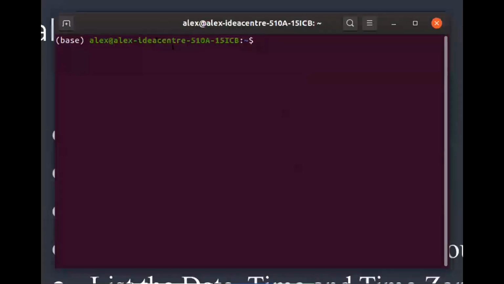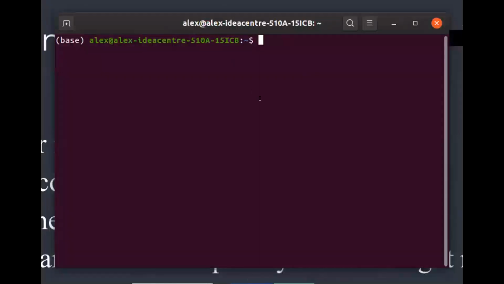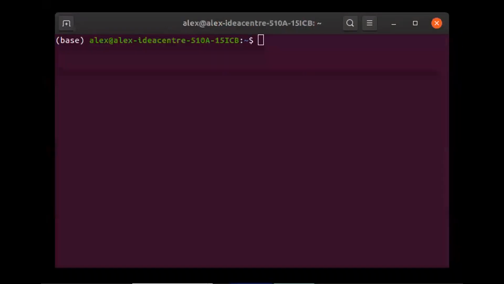This little terminal prompt says base Alex, and got a little flashing cursor here. If so, then what I'm going to do is use this terminal to demonstrate a bunch of these commands. So first off, there's a command called whoami.